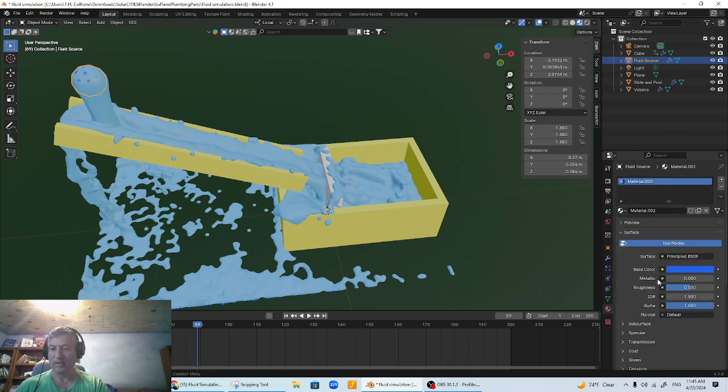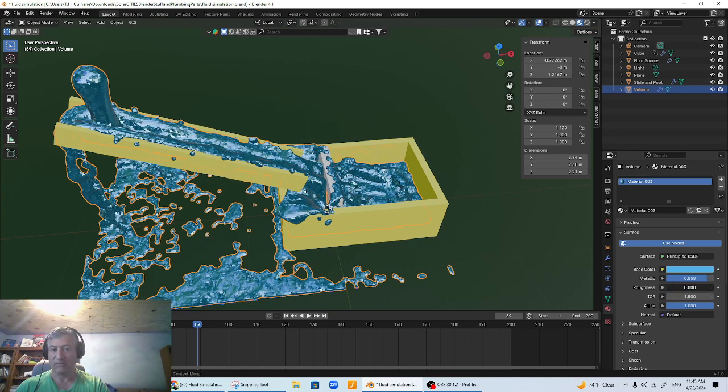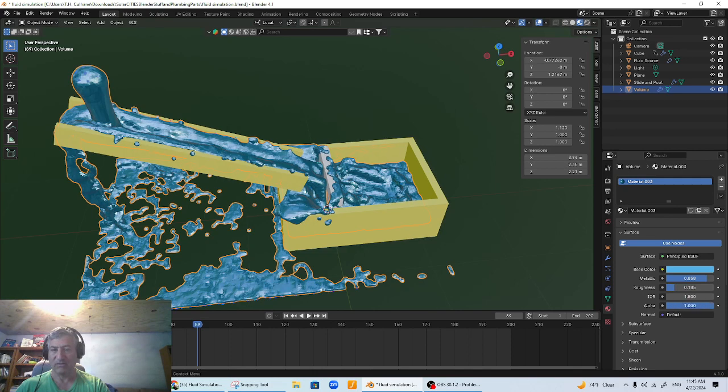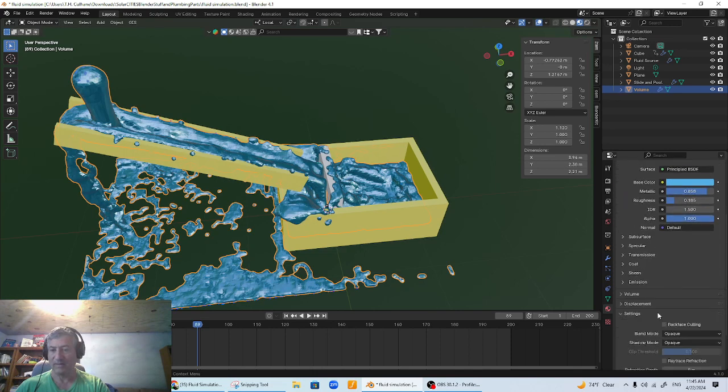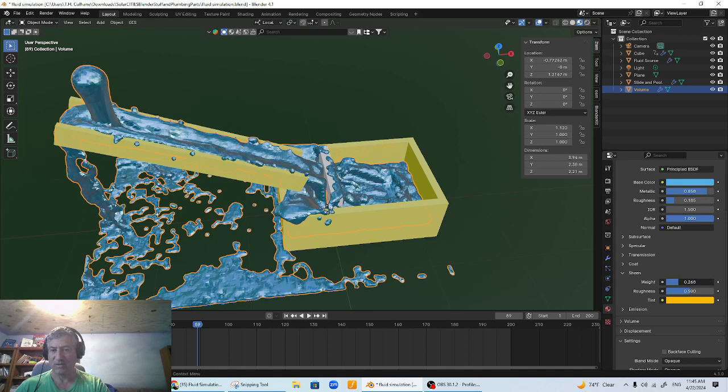I think this is where... is it that we have the base? That's the base color. It's in the volume, I guess. So if I were to go make the water metallic, that gives it some shine. Take down the roughness maybe, and go to the alpha. It doesn't seem to do anything yet. Whether there should be some sheen or some tint to it. Don't seem to get that much. Some weight there in the sheen.